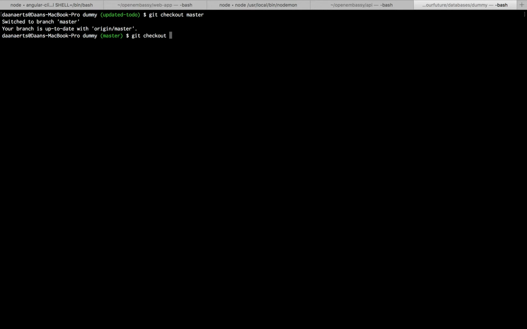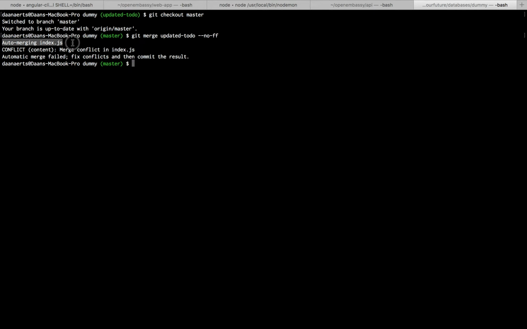So the thing to do is git merge update-to-do, and then we're going to say --no-ff, no fast forward. What does this do? This means that Git is not automatically going to try to merge the two histories. And as you can see, it's trying to merge.